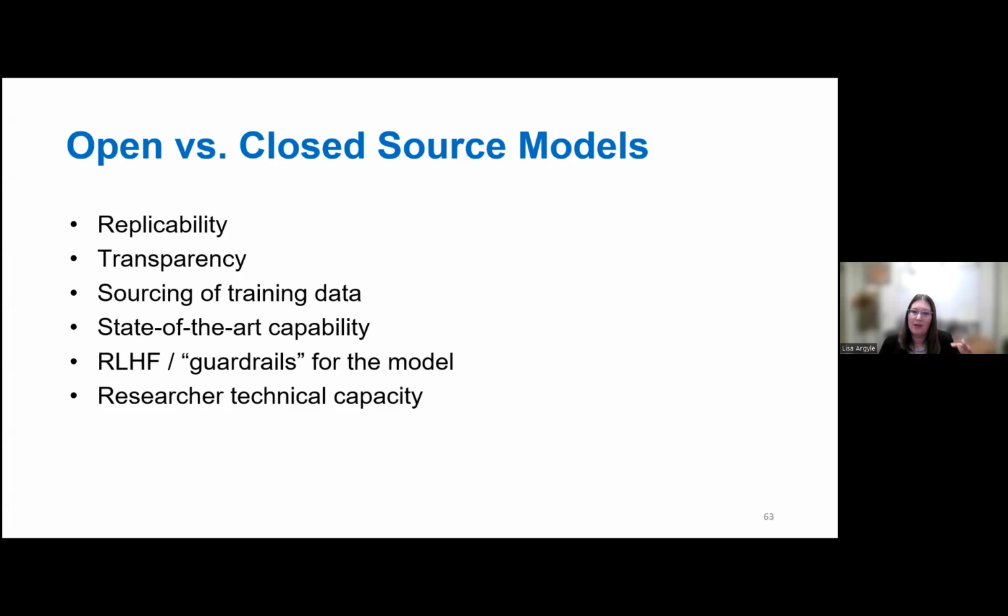What we really care about is sort of the full underlying unbiased distribution. But in other cases, it's going to be really necessary. So for example, if I'm taking a language model and I'm having it interact directly with people, I want some of those guardrails there. I don't want language models suggesting violence or giving racist or sexist remarks or being uncivil to respondents. And so I think it's sort of situation dependent, whether that's the kind of thing you want in your model or not. Researcher technical capacity is also a huge question here.